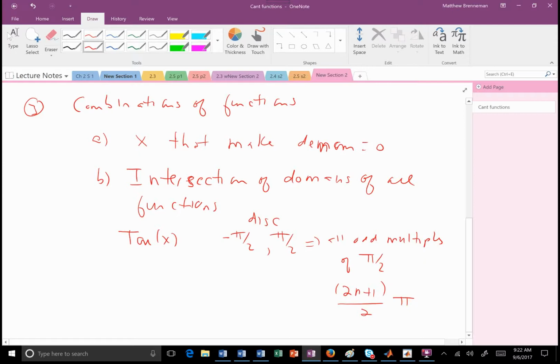Same thing. So if you want to write that out, you could say, for example, suppose I had a natural log and I had tangent added. I would say it's all positive x except odd multiples of pi over 2. And I wouldn't even try to write it out in any sort of notation. I'd say it in words. It's just way too difficult to try to write out. Okay. And that's the problem that we ran into yesterday. So that's why I wanted to go through this quickly. Okay, any questions about this? Make sure everyone's up to speed.